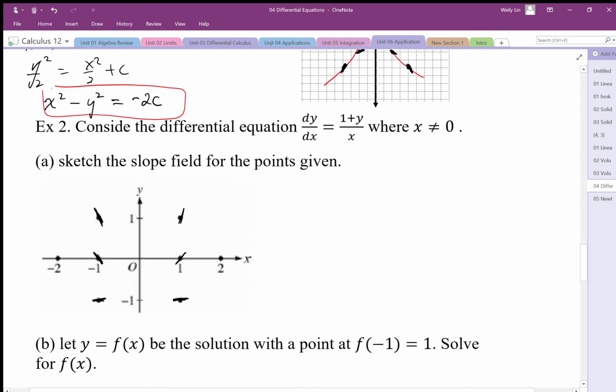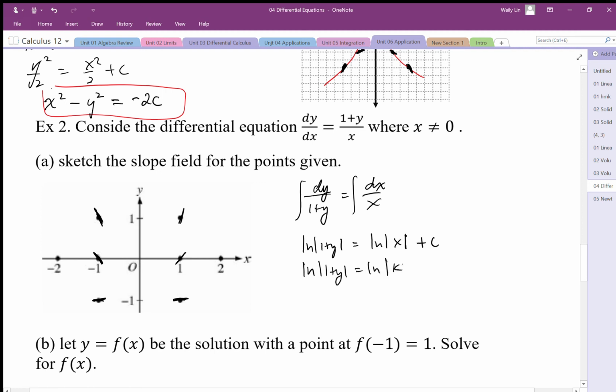But we can also solve this differential equation. Because this one is a solvable differential equation, it makes it a little bit easier. So we're going to end up with dy over 1 plus y is equal to dx over x. Integrate both sides. I want to get rid of the log, so I'm going to put the plus c inside the log. So it's going to be 1 plus y equals log, I'm going to make that kx.